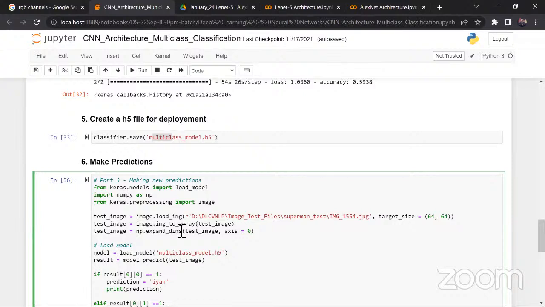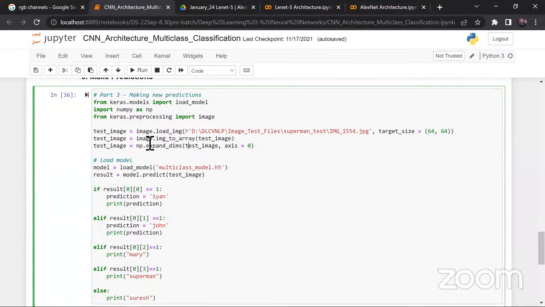I convert this test image and store it as test image. Then expand dimensions: this expands the image to 64 by 64 comma 3, which internally tells it that this is a colored image.